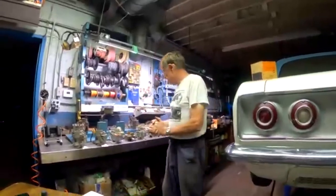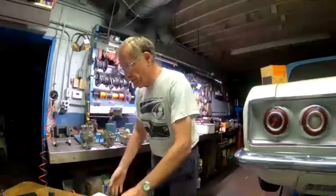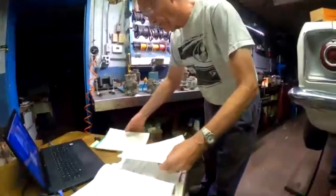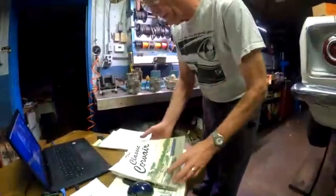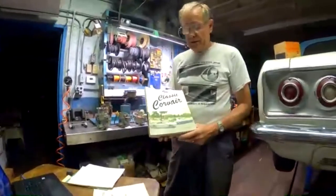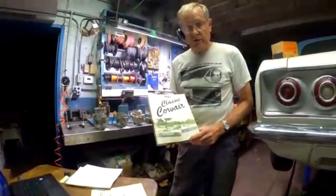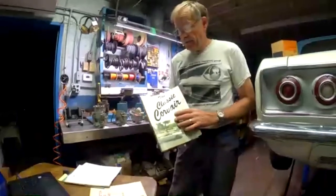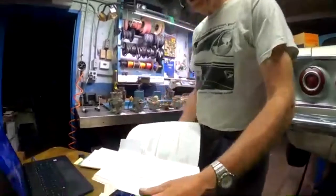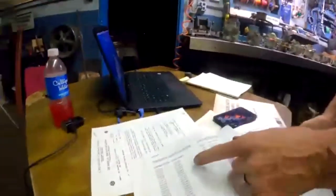So, yes. While you're there at the bench, do you have any books or literature that you'd recommend? Oh, yes. Thank you, Jeanette. So one that we already talked about here was Bob Helt's book, the classic Corvair. Bob has passed away, but Bob was our technical editor for CORSA for many, many years. Very savvy guy.